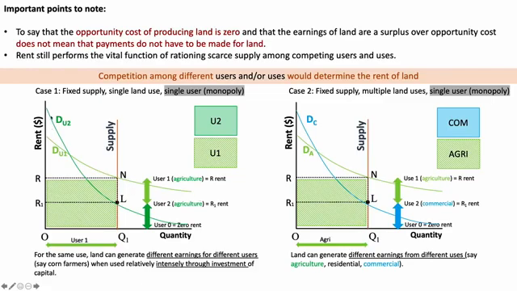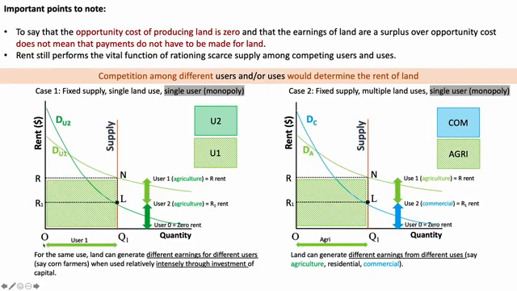Now, if the user is using the land for another crop for which the demand for land is represented on curve DU2, then the point of intersection of the demand curve on the supply curve is L, which is lower than N. And if that is the case, then the earning from land would stop at R1, which is lesser than R. Now, any rational user would want to use the land optimally, and therefore user 1 as a single user would pay only rent R and not rent R1, and would use land for a better use, which in this case is represented by DU1.